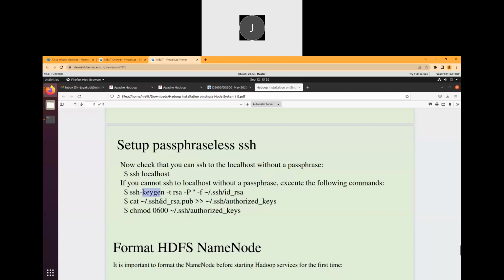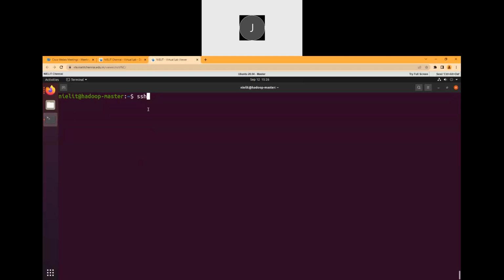Okay, first it will do the key generation, then copy that to the authorized keys file which is present in your machine itself. You can open and see this file, and then you will change the mode of the file because we have to give permission, right? Executable permission. So the six one is enough. That permission we will give for using that key. That key will not make sense now because we are on the localhost itself. Otherwise it will make sense for transferring data between other nodes.